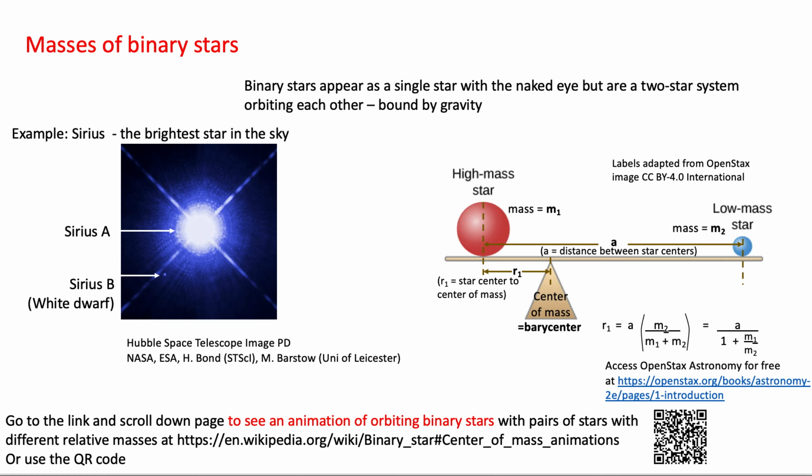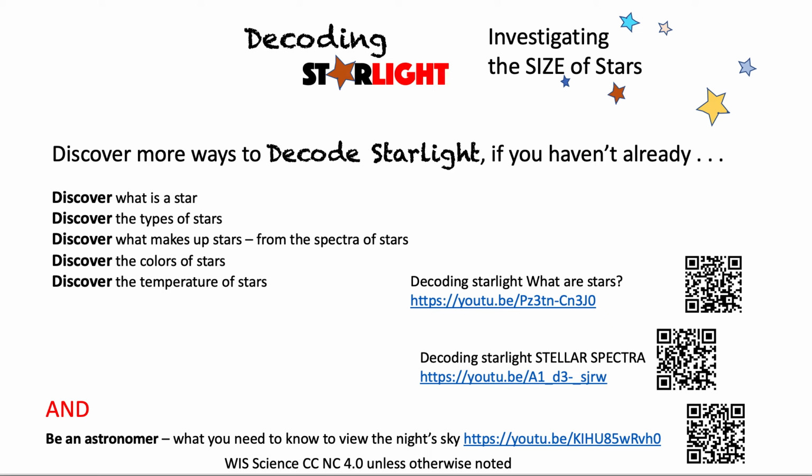And then binary stars, some more formulas here. So some to the naked eye, like Sirius, the brightest star in the sky, is actually a binary star, but the Sirius B is tiny, and you can get the distance between the star centers, and you can calculate their masses, or the mass of the secondary binary star from the equations that are given. And there's an animation that you can go to, and you can check out that QR code to see the animation.